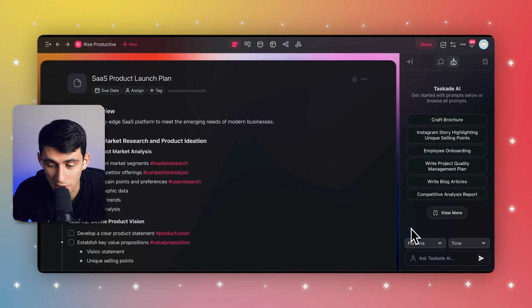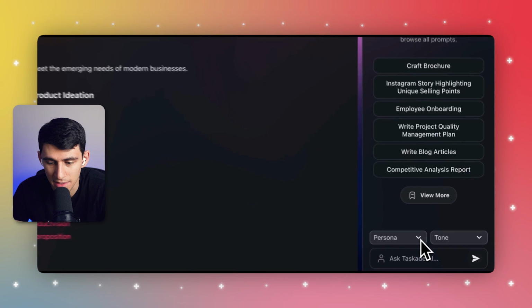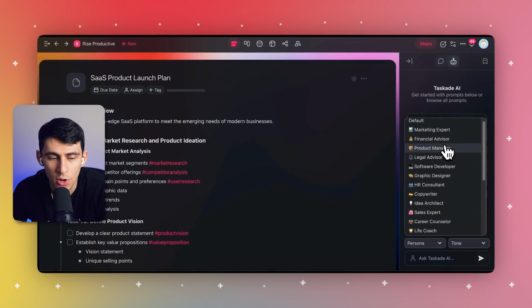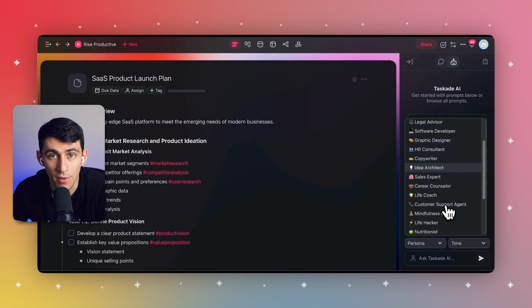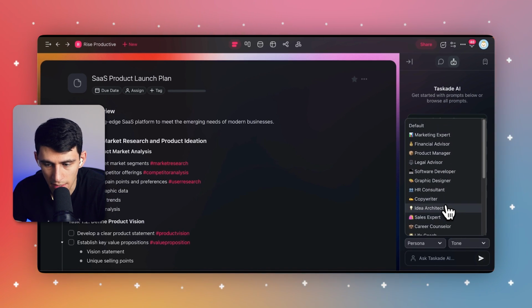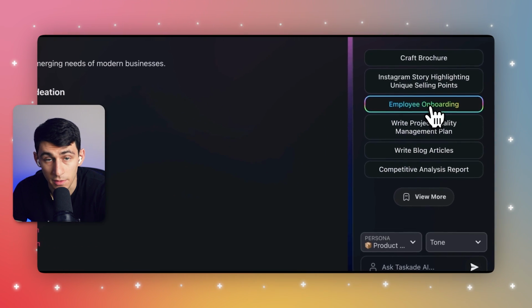And what's even crazier is that within the chat on the side here, you actually can interact with a persona and have an AI chat within your Taskade account as well. So you can see right here, I'm going to go through and look. And the next thing I can select is a product manager, as this is kind of the topic of the video that we're going on to.